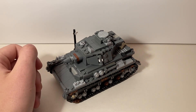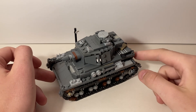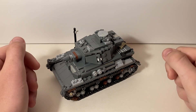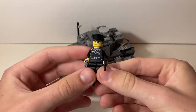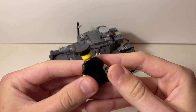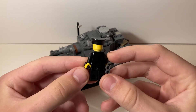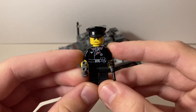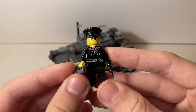I went to Battle Brick Customs — something that has been tried and true for me. I've bought from them a couple of times now and I've been very happy with what I've gotten. Their selection isn't as large as I would have liked, but I found a way to put together a Panzer crew with what was available. This is their Panzer Commander figure — custom printing on the body, nothing on the back, and it works very well. This was the only Panzer crewman they had.